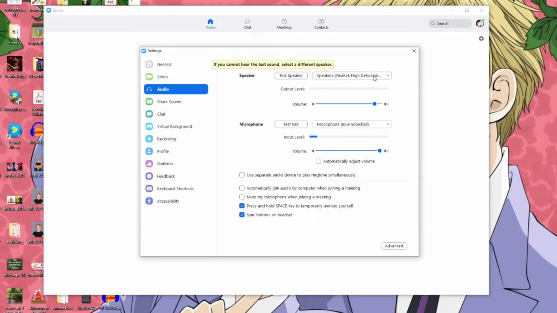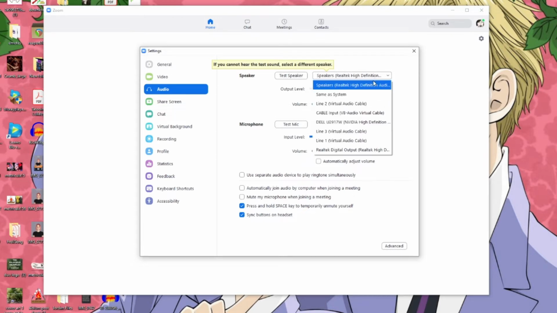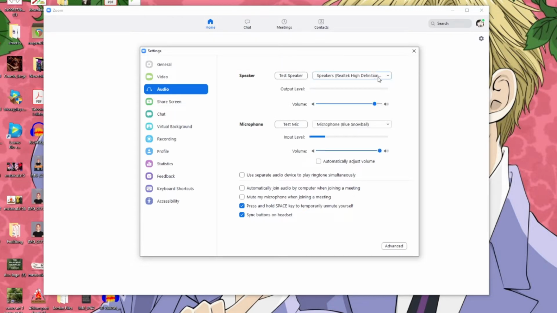So two important things is to check which speaker Zoom thinks you're using. In this case, it's using my regular system speakers because that's what I'm going to plug my headphones into. Headphones are recommended. It'll just make it a little easier, but if you don't have headphones, just make sure that you mute yourself when you're not talking so that way you don't provide feedback to the rest of the stream. So you can check your speakers.